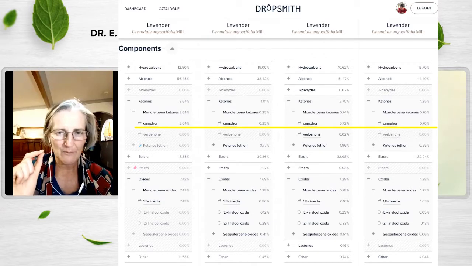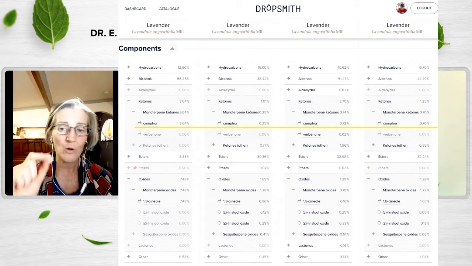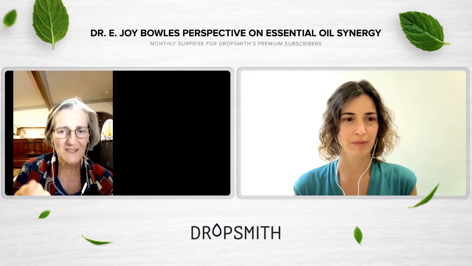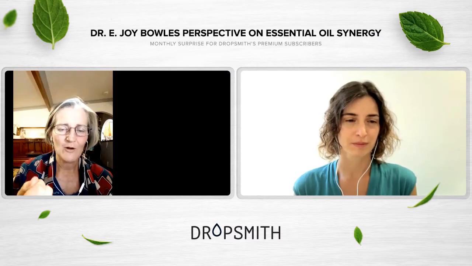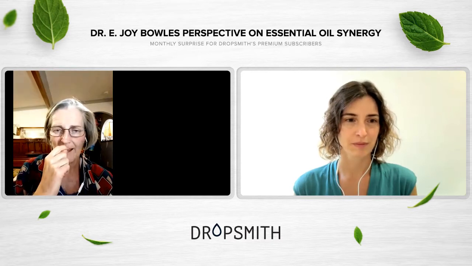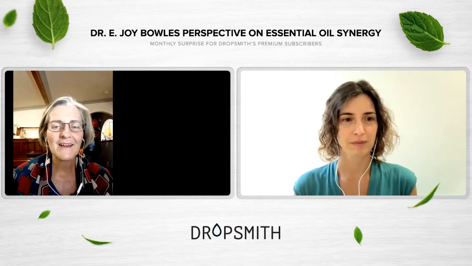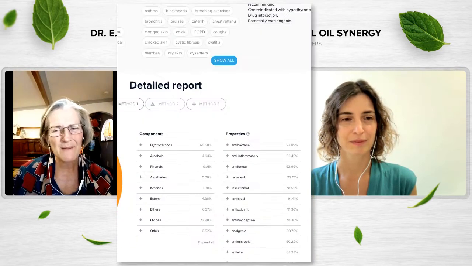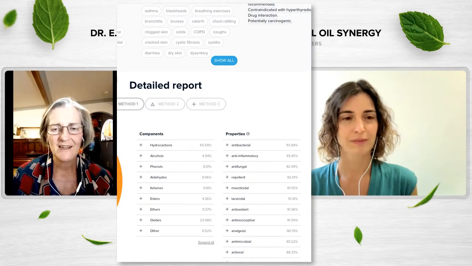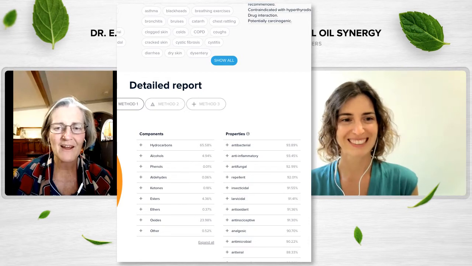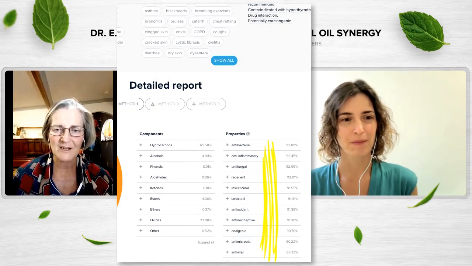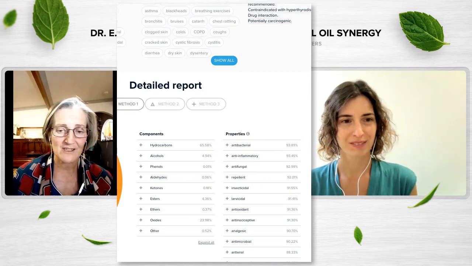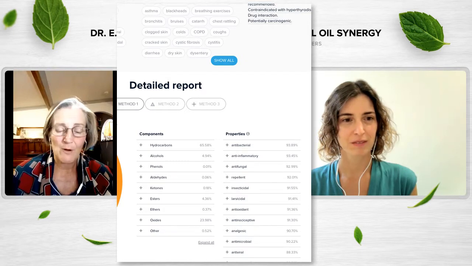And because it's also quite a potent constituent, you actually don't want too much camphor in your lavender, because otherwise it's going to start having the opposite effect. It's not going to be sedating any longer, or not as sedating. It might be a bit relaxing, but there'll be the stimulation of the camphor. So a complete listing of the constituents is important. Maybe not down to the 0.01%. That's a little bit overkill, I think. If you've got 95% of your constituents analyzed and the rest are just a whole hodgepodge of unidentified constituents that we don't know what they are, well, that's probably fine.